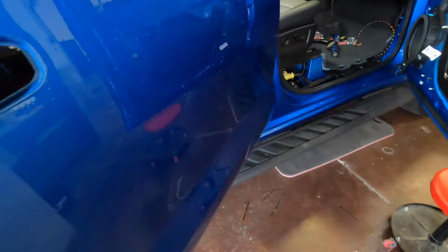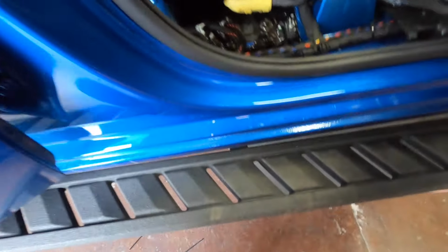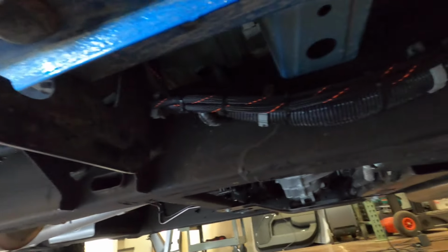So we got the wiring ran, we got the panel mounted, like I said before. We got all the wires ran through here, all through the loom. We got the grommets drilled right here with some silicone, just in case. And we got wires ran out of the truck, zip tied here.